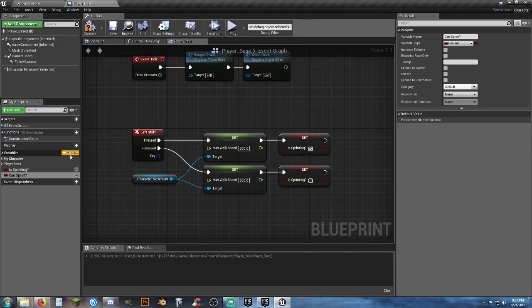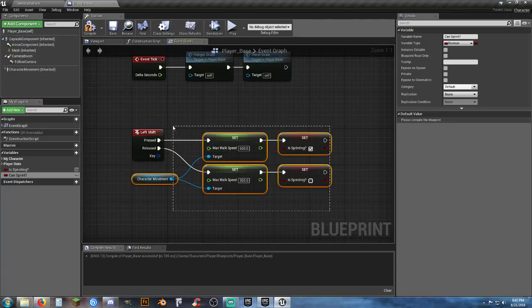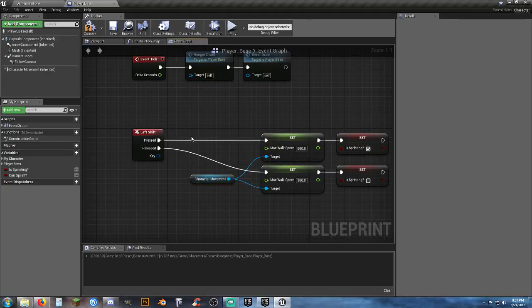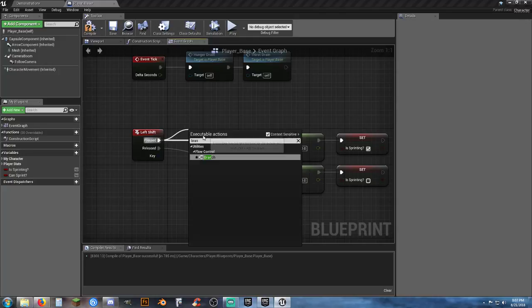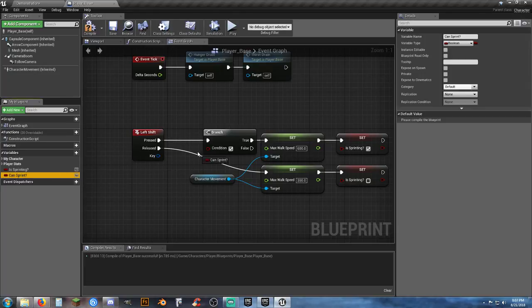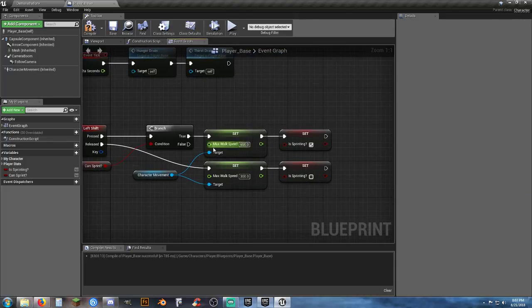That way, we can check here, like whenever we're at this point, before we can actually say, okay, now set our speed, we could add in a branch right here. And from there, we can bring in this one and say, okay, can we sprint? If the answer is yes, then we can do that. Later on, we could even come back in here and off of the false node say, hey, no, I don't have enough stamina, so you can't sprint or whatever. We'll put a message to flash up on the screen. But for now, this is good enough.